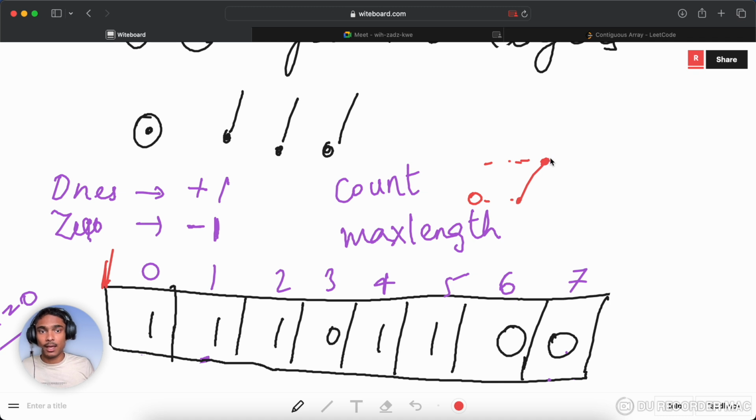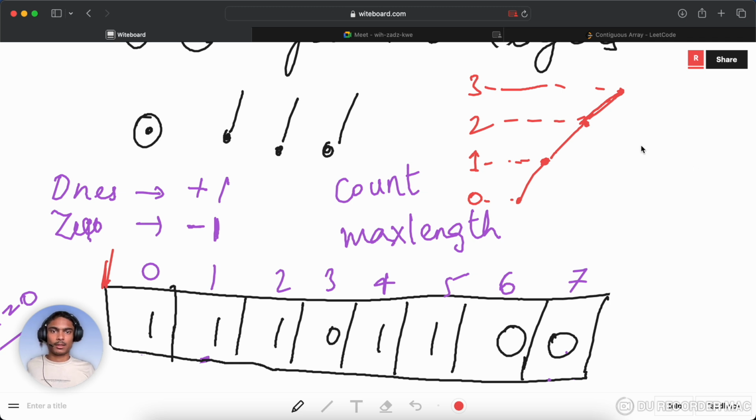Okay, then we got a 1, so we added 1 to that count, which was 0 at first, and we got a 1. Next we added 1 again for the next index, and we reached a count of 2. After that we again added 1 for the next index, so we got a 3 as a count.